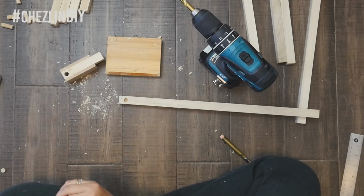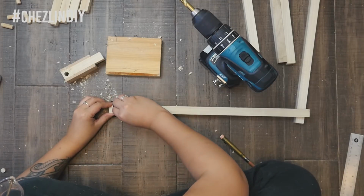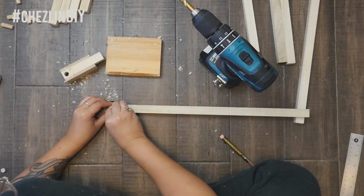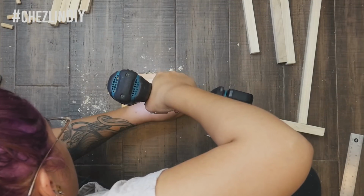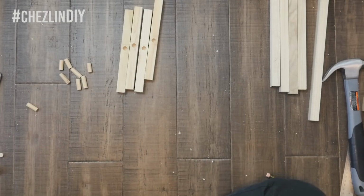Thankfully, I planned on just painting over the whole thing with a solid color and not staining it, so I just cut a small piece of dowel and then glued that in to plug up that hole. A quick sand over that and you would have never known I messed up. So go through and drill all the holes, and then it's time to glue everything up.